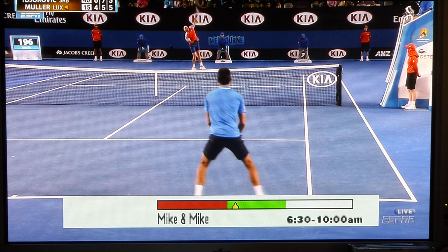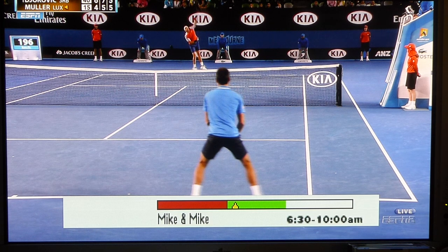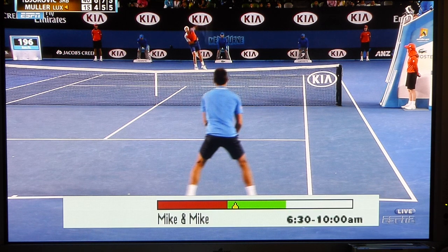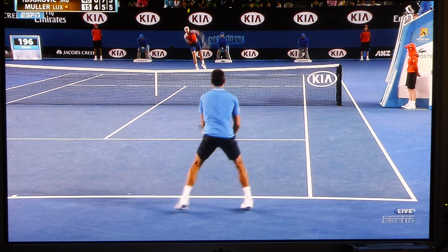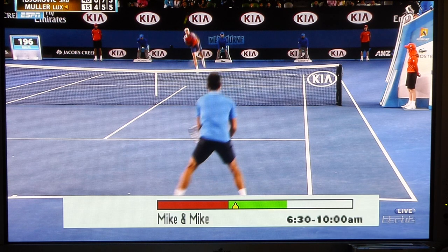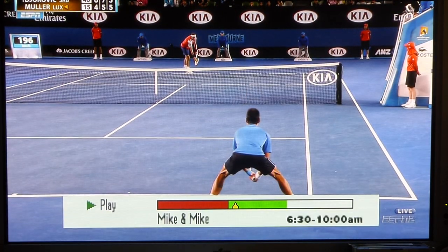Here are some frame-by-frames. You can see the ball has already left his strings — and where is he? He's in the air. In another frame, look where he is — still in the air. He's left the strings a couple of frames already. In the next frame, the right foot is just about to touch the ground — now it's touching it. So the proprioception skills and balance on the right foot are feeling the ground, and it's going to lunge and push off. Right foot first, then the left reaches out, and the left takes over — that's what ends up returning the ball with the feet.